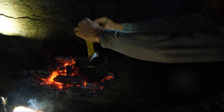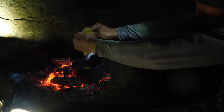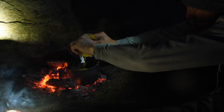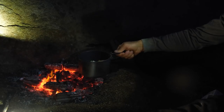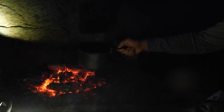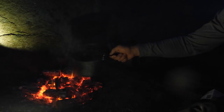Did we have any water or nah? I'll go grab some. Alright. We're meant to add some water. Oh, we can add the water after we add the fish, don't worry about it. No stress. I'm literally just chucking the fish in whole. And a bit of water and we'll simmer it. Let me get some water.